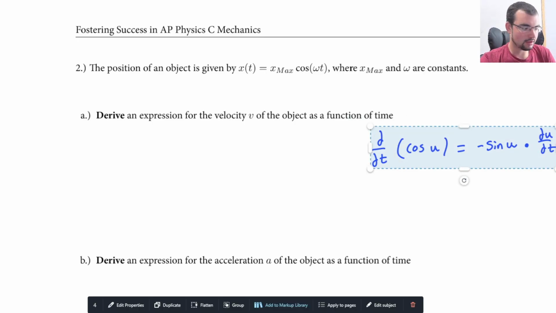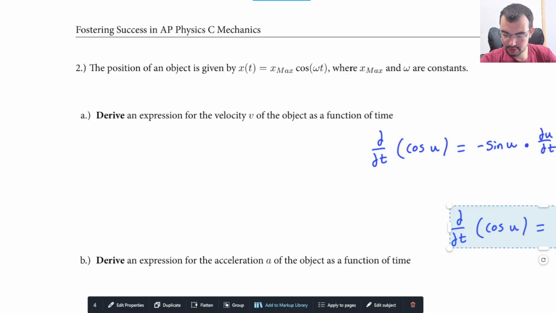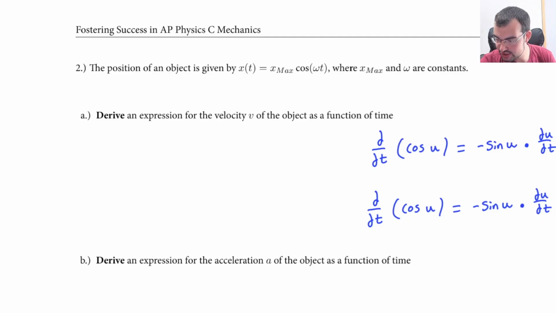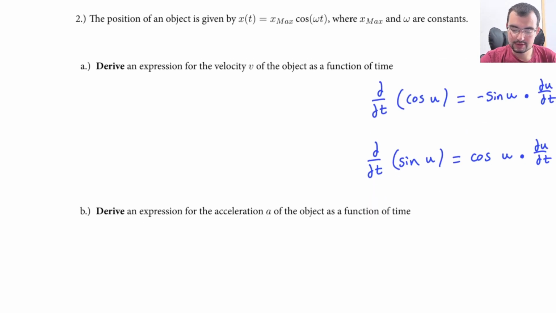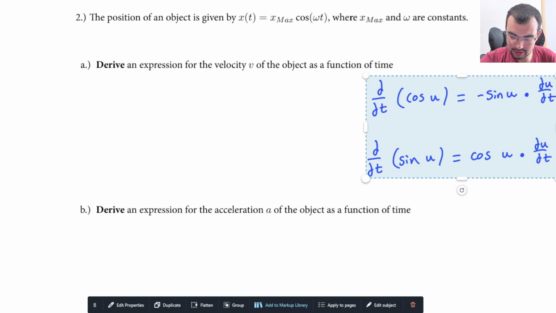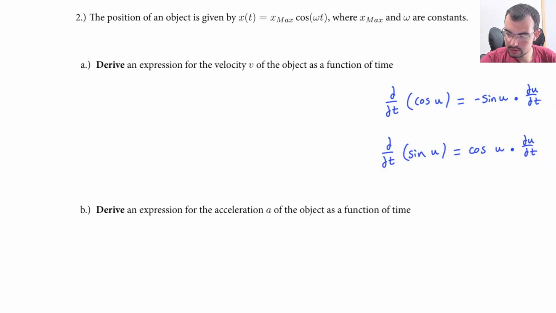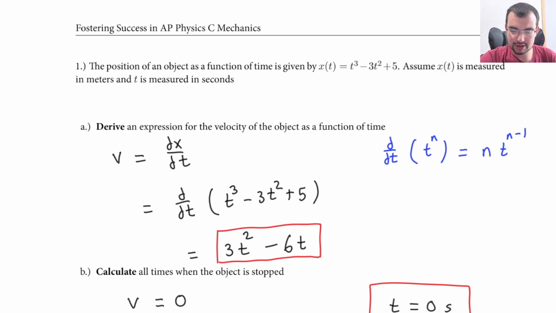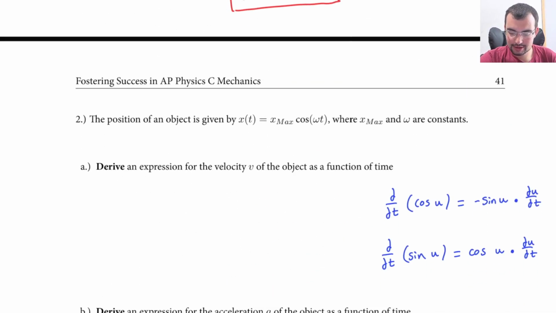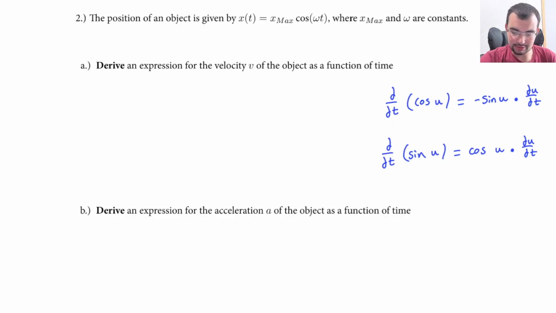And then it's almost the same for sine. The derivative of sine is positive cosine times the derivative of the inside. So we will find these rules helpful for us along the way. I did this intentionally to introduce you to the actual rules that we use in physics most often. So 80% of the time, it is going to be a polynomial. 10% of the time, it's going to be trig, and then we'll deal with the third.